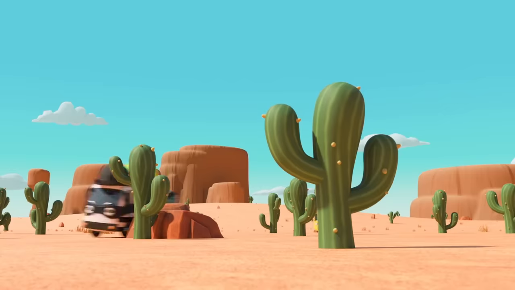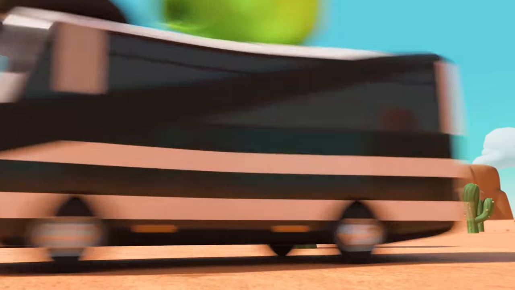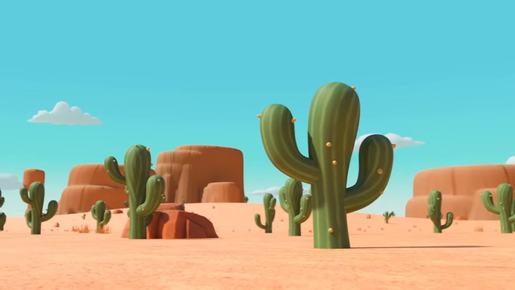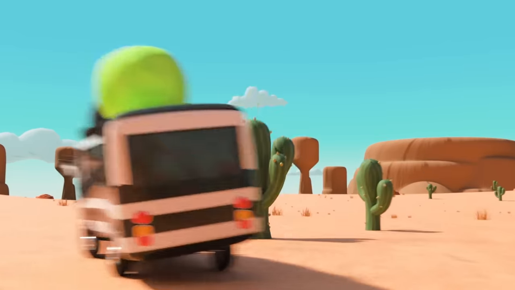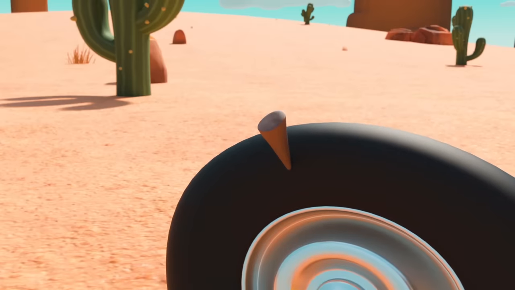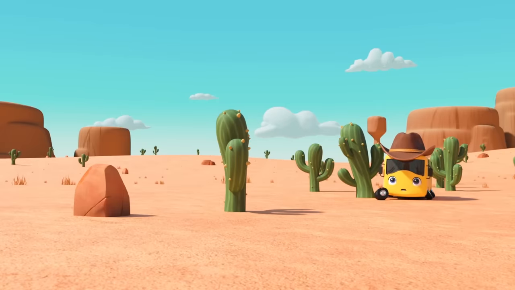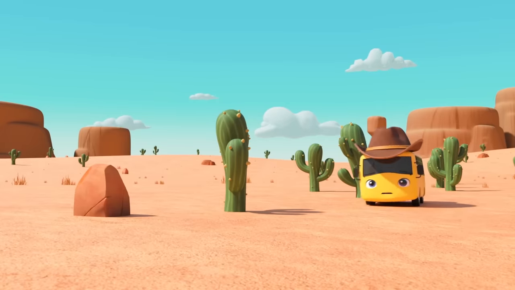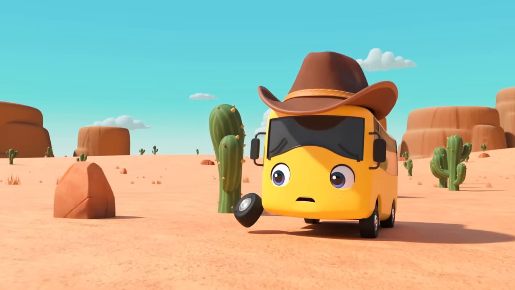Bandit is trying to lose Buster in the cactus field! Careful, Buster! Those are really spiky! You've almost caught him! Look out! Are you okay, Buster? Oh no! The cactus has punctured your tire! Oh no! You'll never catch him with a flat tire!